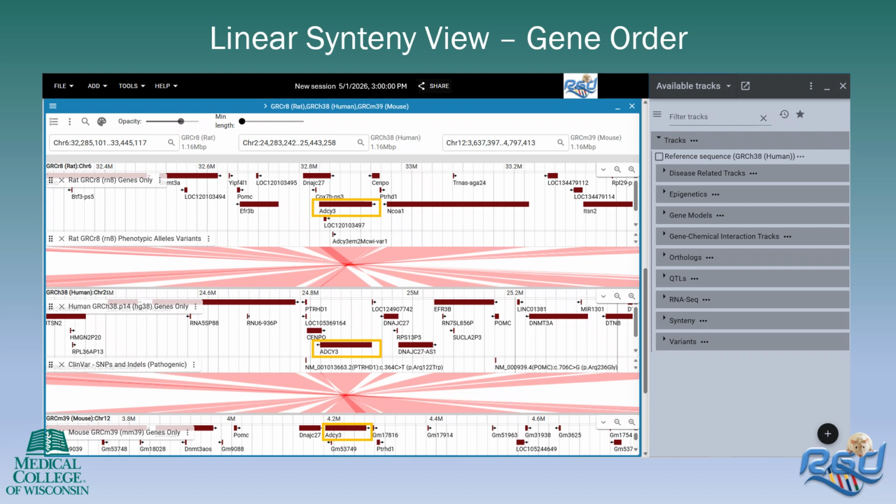In terms of gene order, the ADCY3 gene is outlined in each of the genome tracks, and for reference, the DNAJC27 gene, which lies immediately upstream of ADCY3, is starred, showing that it is chromosomally 5' of ADCY3 in rat and mouse, and chromosomally 3' of ADCY3 in human.